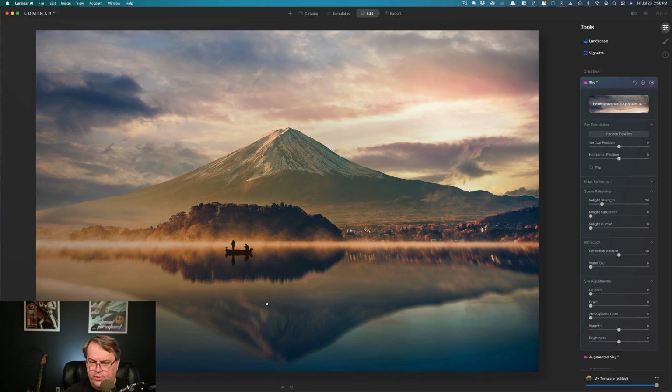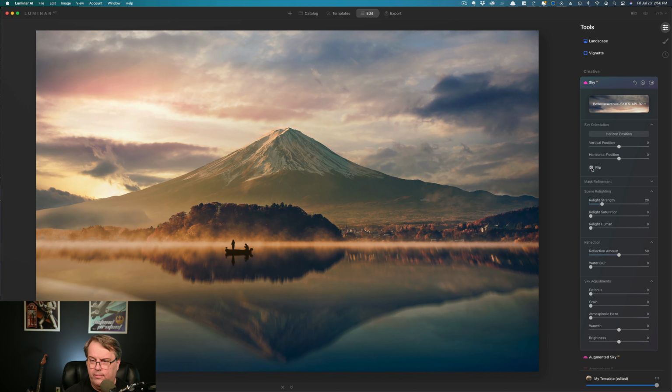So now we've still got our reflection from the subject matter that was in there. This sky works very well. But notice the sun is over here and the lighting is really kind of coming off from the other side. So I'm going to flip this around. And I'm going to defocus the sky just a little bit to kind of fade it back behind the mountain, because I want the mountain to stand out.